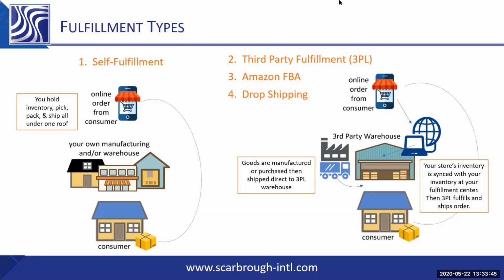And the final model is drop shipping. In the drop shipping model, the factory that actually handles the production of your goods is also responsible for the storage, picking, and packing and shipping of your material directly to the customer that orders it, whether that's your distributor or whether that is a direct end user. In the dropship model, the factory acts pretty much as the middleman for products which you never directly possess, and you're only processing the financial transactions from your customer, and then ensuring that your distributor gets their portion of the required profits in order to ship and fulfill the orders.